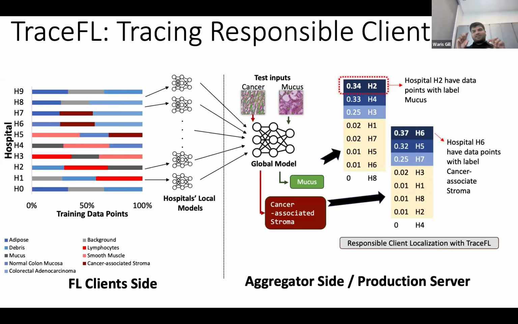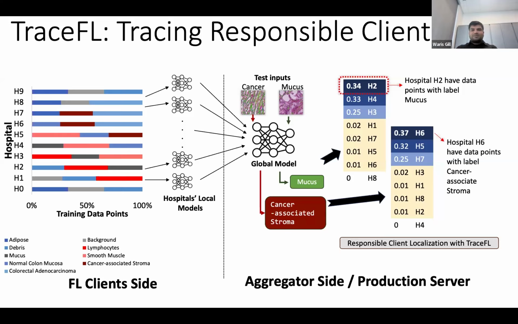But on DP, I was confused. For instance, if TraceFL says that this particular input is related to this particular hospital, essentially we are not trying to recover any kind of data. We are just saying, because this information is already public, that hospitals will have data related to some medical diseases.